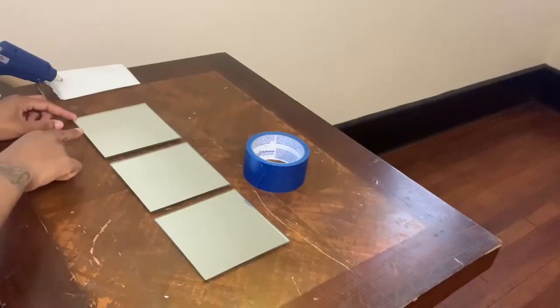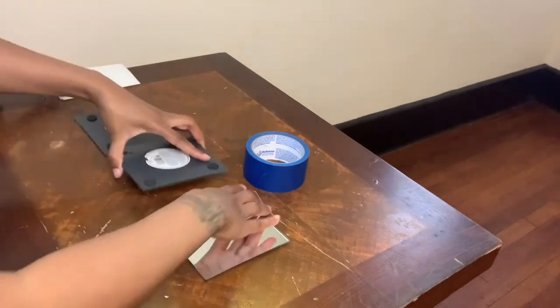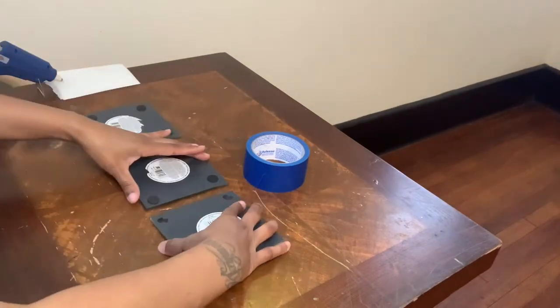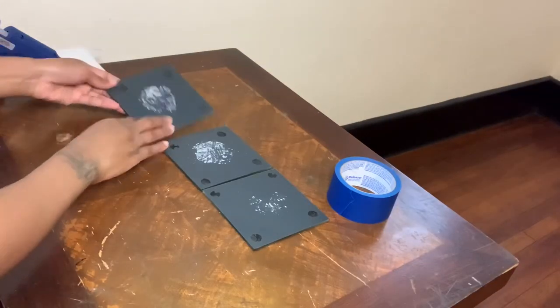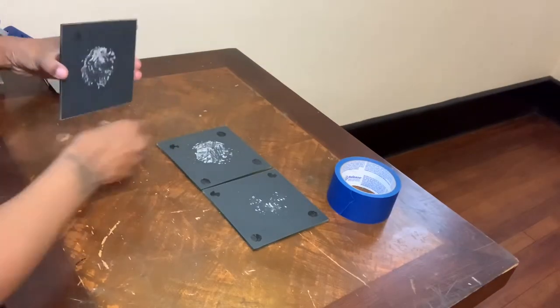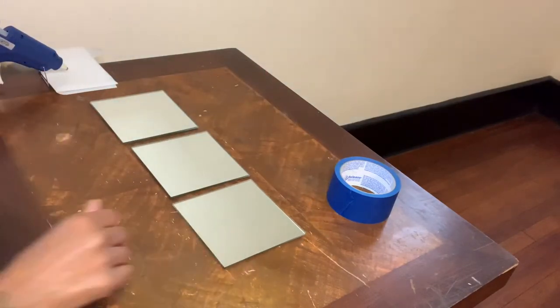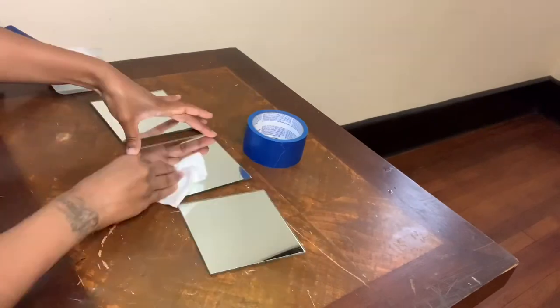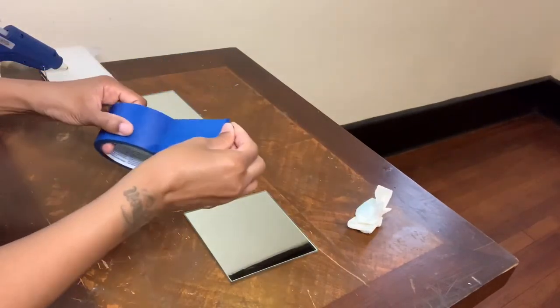Now I will be taking three of these Dollar Tree mirrors, flipping them over, and removing all the stickers and the black tabs from the back. Now that all the black tabs and the stickers are removed from each mirror, I will be flipping the mirrors back over, and I will be using this blue painter's tape, and I will be spelling the word mom across the mirrors.